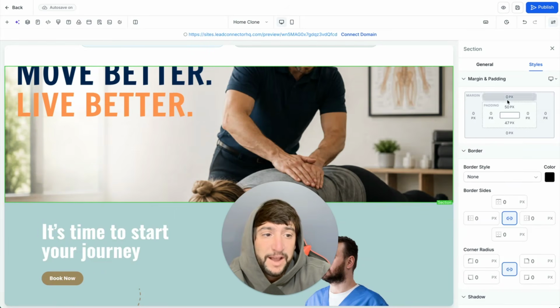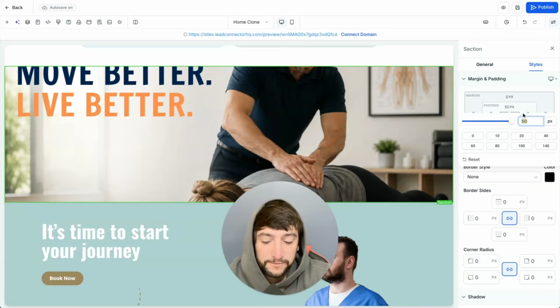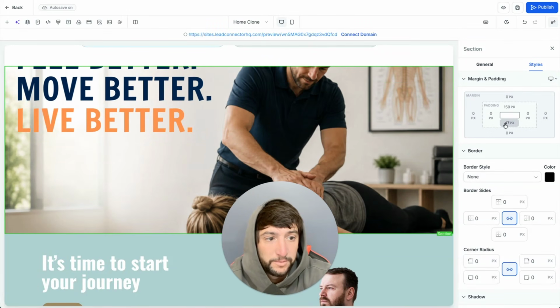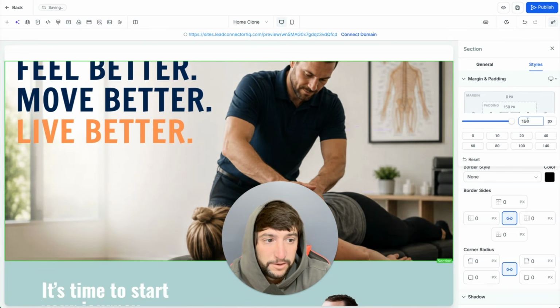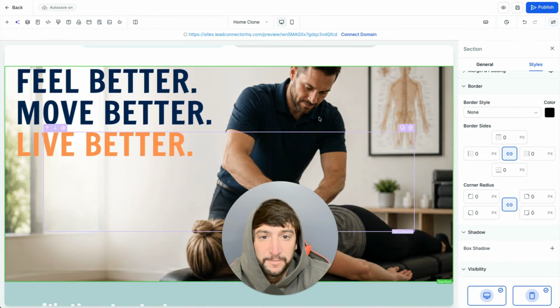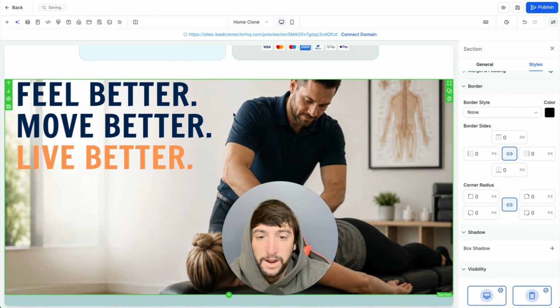You can also change padding to numbers that don't even exist. See how it says 50 is the highest? It's not true. If I want to do 150, boom, 150 is now possible. If I wanted to do 150 down here, 150 is now possible. And I can do that again. I could do 200 if I wanted to. So there you go. It's getting better and better and better. And you get the idea of kind of what I was trying to accomplish here.